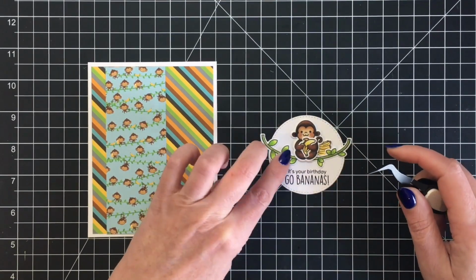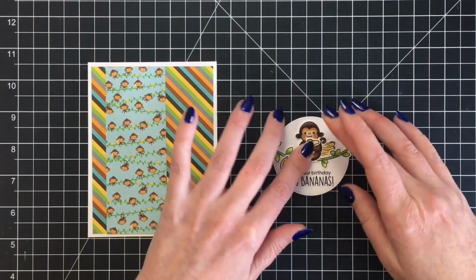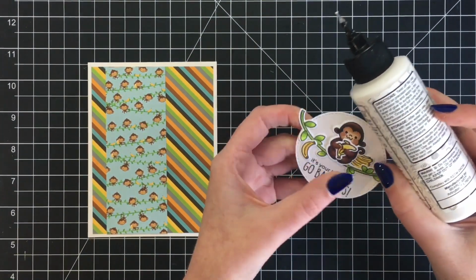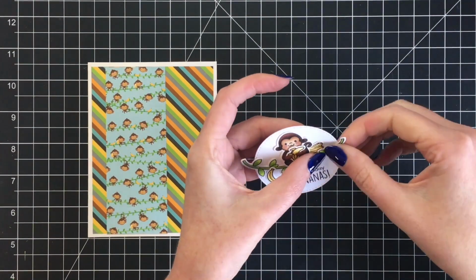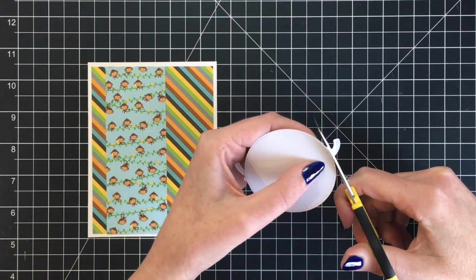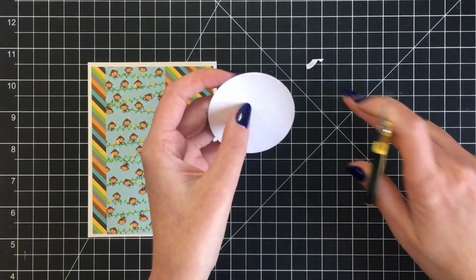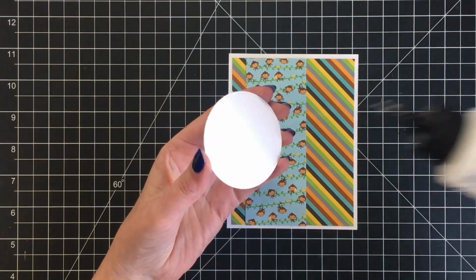I did find it easier to use my reverse tweezers for some of the smaller pieces just to help with getting that into place. Sometimes your fingers can get in the way, so the reverse tweezers are often really helpful. So again, I'm going to trim off the edges of the vines here, and then I'm going to place my circle to the bottom left-hand side. I just think that's so cute.